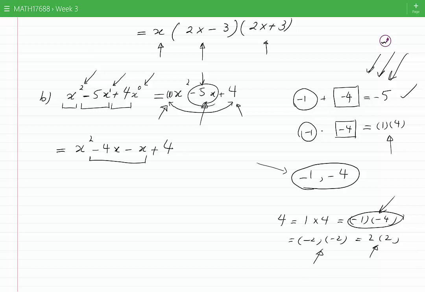Now from the first two terms, I can factor an x. Then from the first term, I'll be left with an x, and from the second term, I'll be left with a 4. If I now consider the last two terms, I can factor a -1. From the first term, I'll be left with x, and from the second term of these two terms, I'll get a -4.